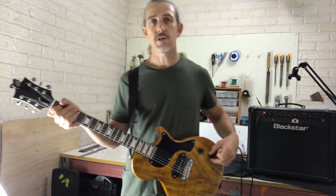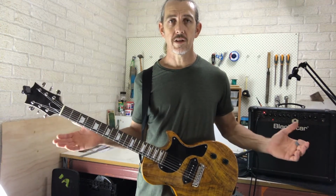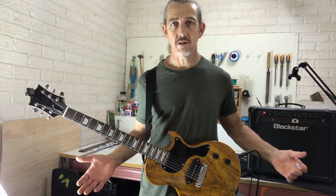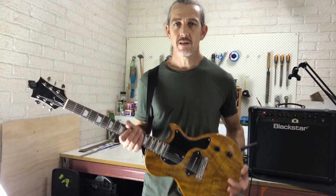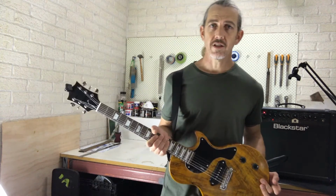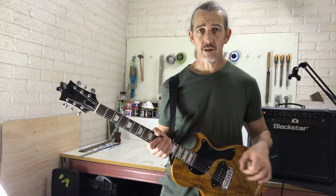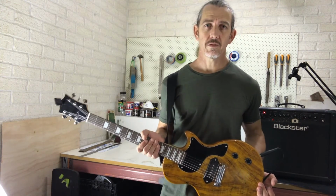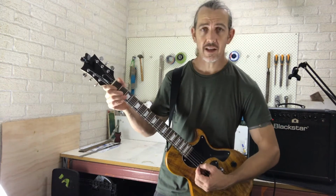Okay, now the next thing I would do, turn the guitar flat out, take your hands away from the guitar, and hopefully you're not hearing any interference, any signs of hum or electrical interference. Now if you did have a problem there, this is a fairly simple circuit. What I do is just go back into the electronics cavity and check your ground circuit. It's possible that those black wires that we soldered earlier, one of those has come loose, or you've got a connection issue there.